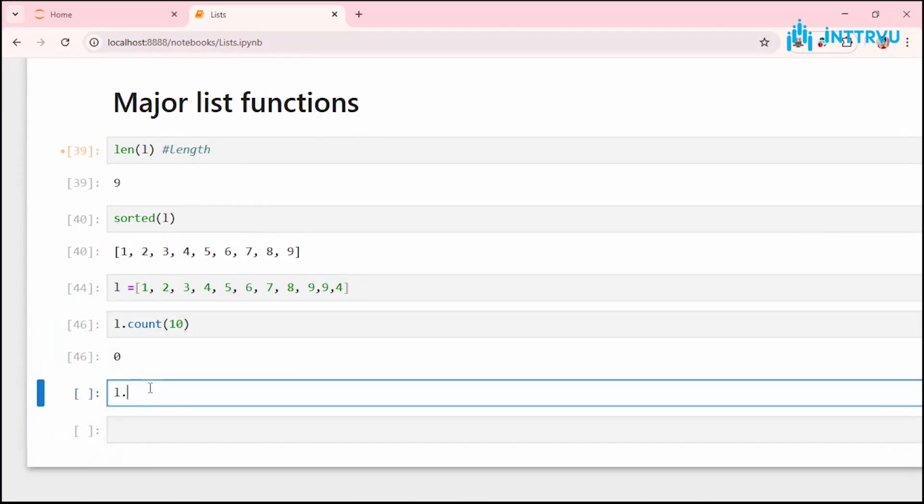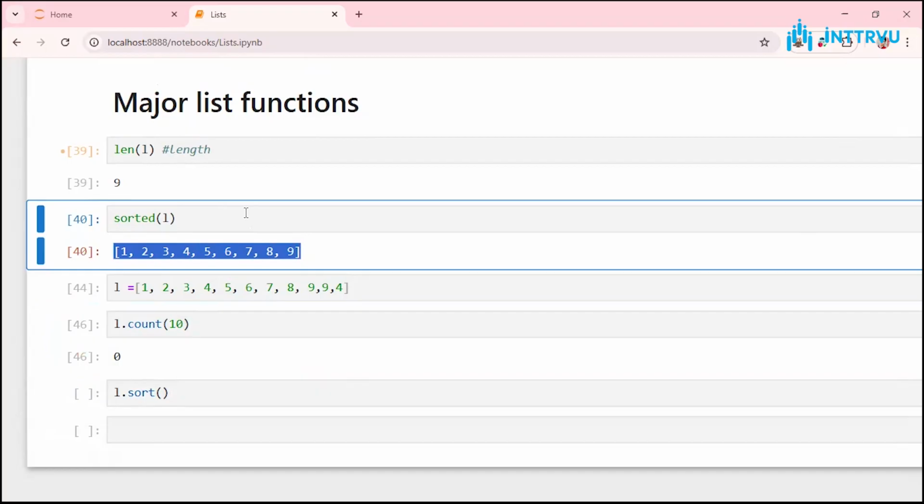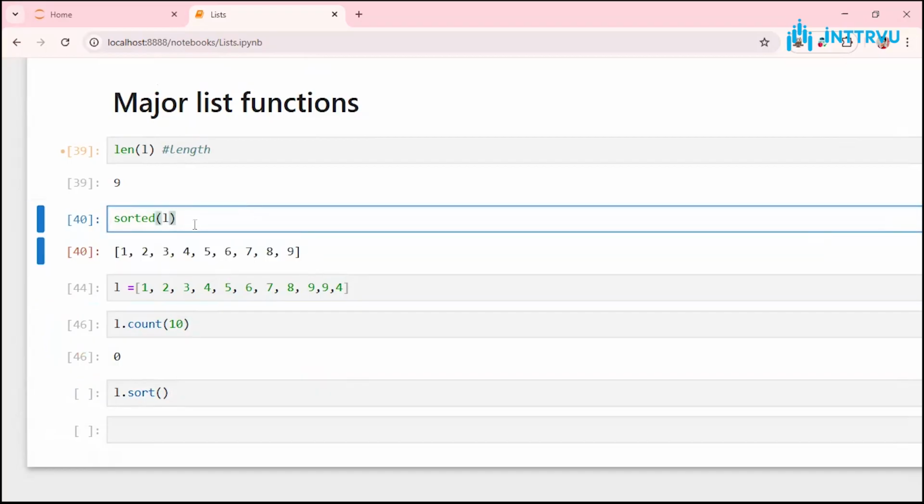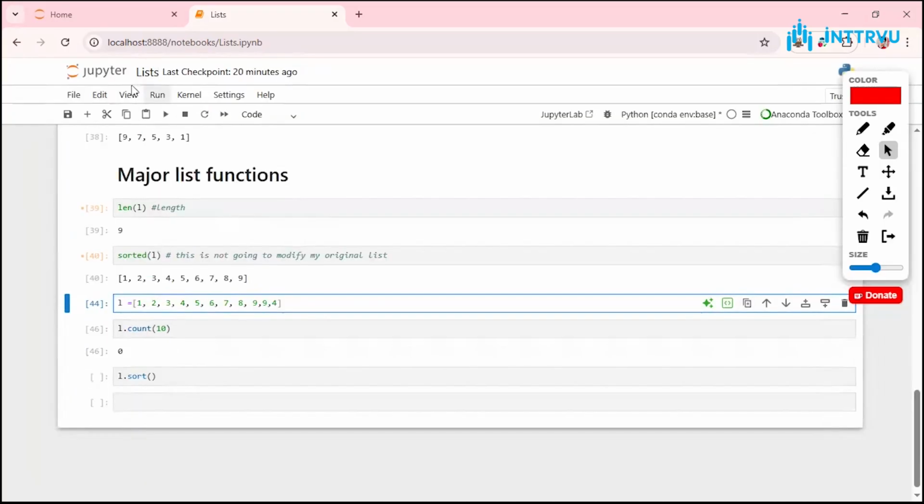Now if I do l.sort, it will sort the elements in my list, which is exactly what we saw here. But this is not going to modify my original list. So to give you a better indication of that, let's take this list here.